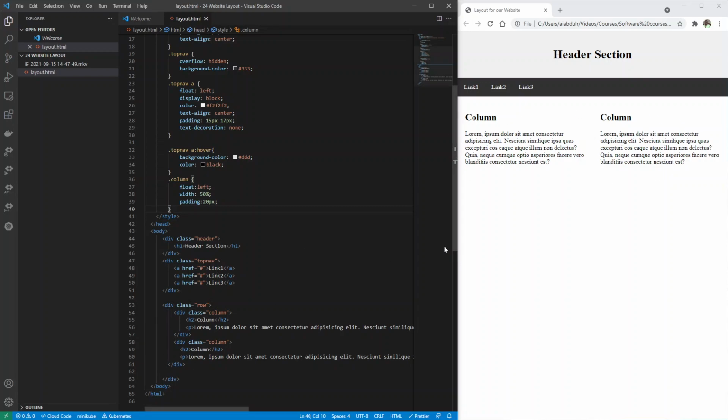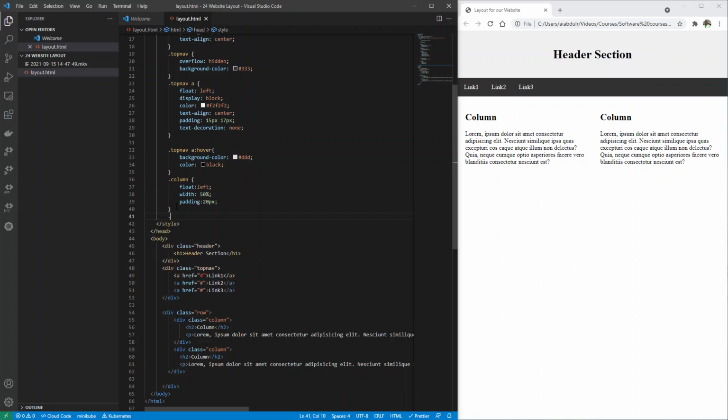So this div right here is what these two columns are contained in, right? So I am going to use this class row and say .row, which selects that class, and then I'm going to use a pseudo-class called after.